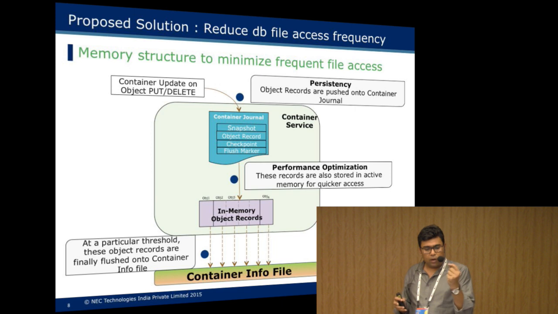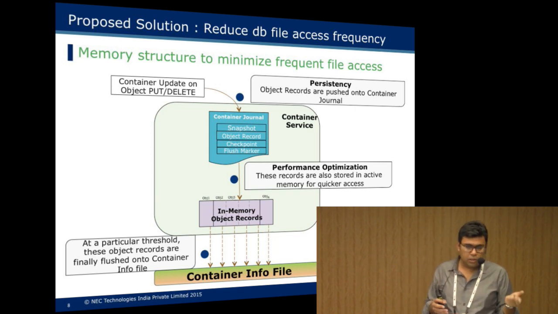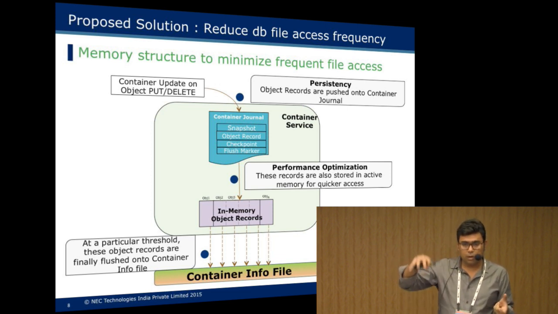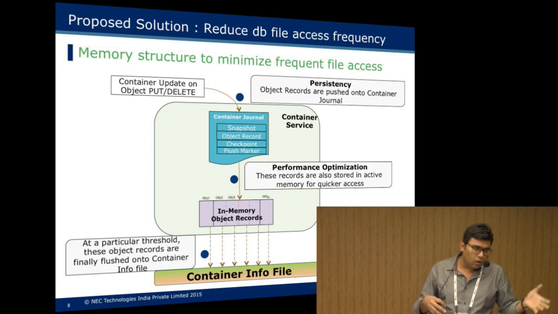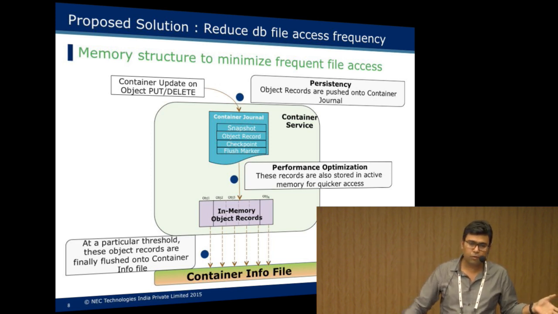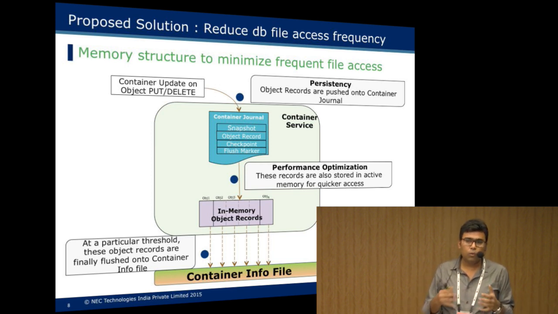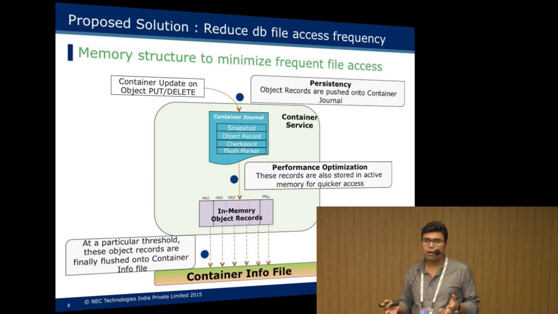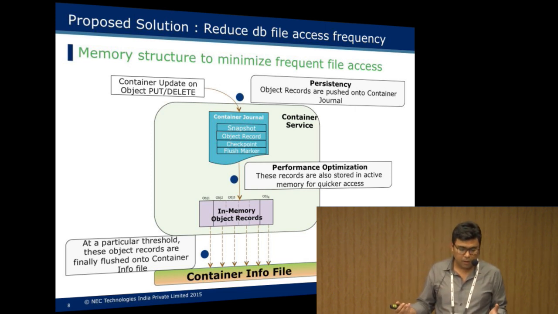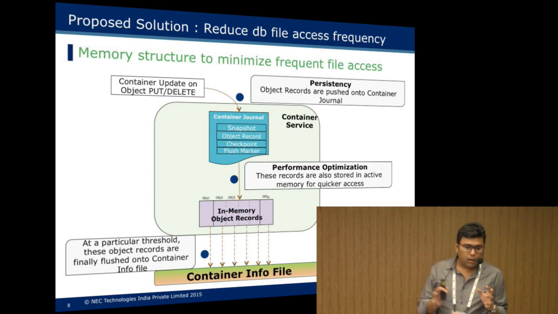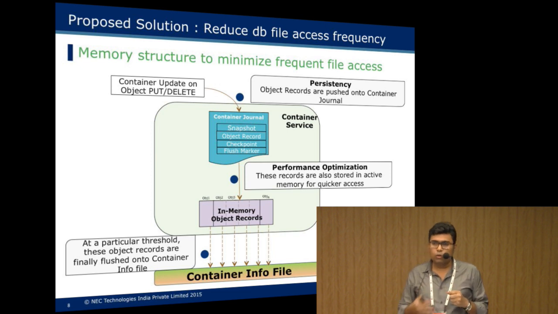Every time a put, delete, or modify request comes, you will first make an entry into the journal file, so that it is persistent, and then into memory. If everything goes fine, you do not need to read the journal; you directly flush the data from memory to the file system. But if anything goes wrong and you want to recover the data, you can always look into the journal and retrieve the data from there. This is how you can overcome those performance issues.